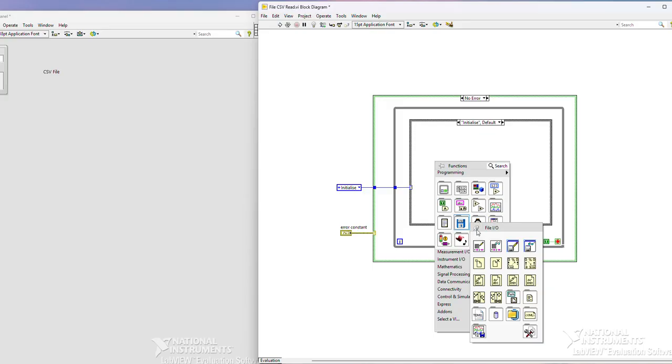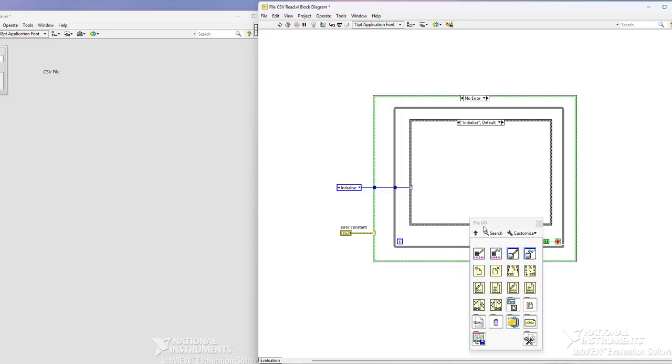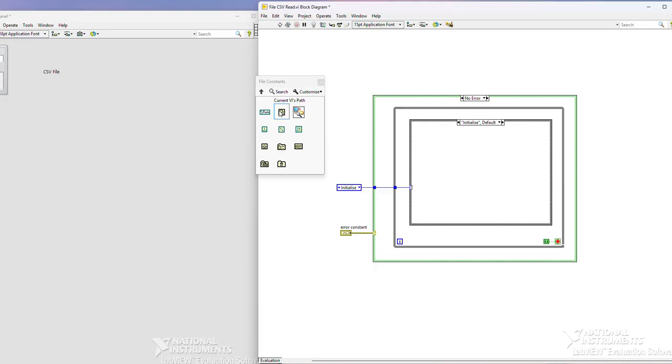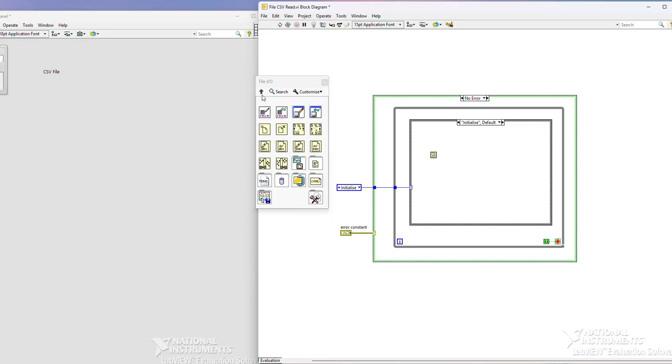In the initialize, we are going to use a couple of files, read and write methods. First of all, either I can use the current VI path or the application directory. I'm just like using the current VI path for now. Then maybe later I will explain the application directory or any other bit. Then I want to strip the path. Then I have to build the path.